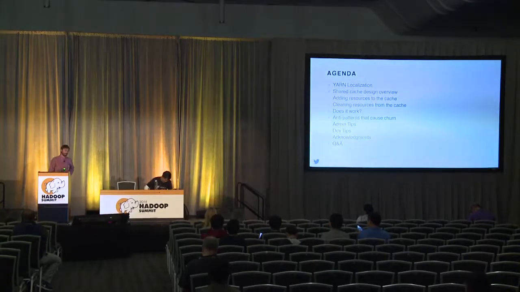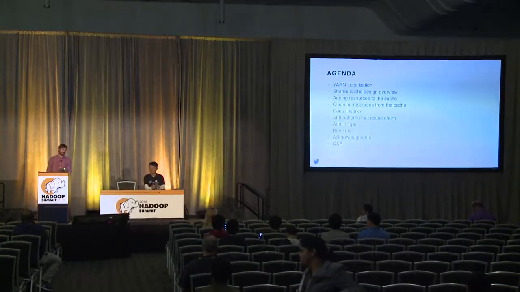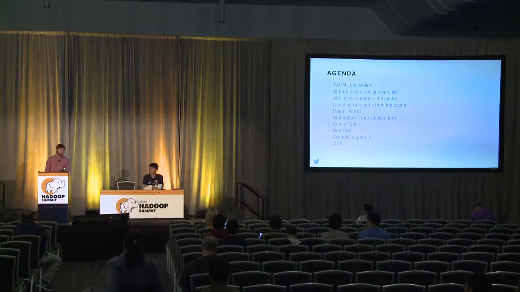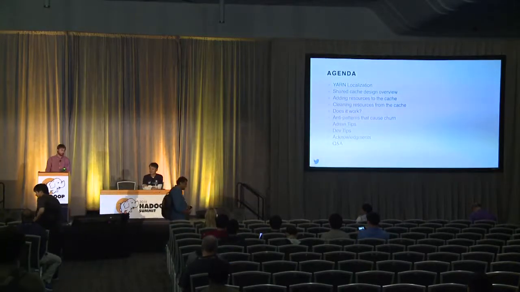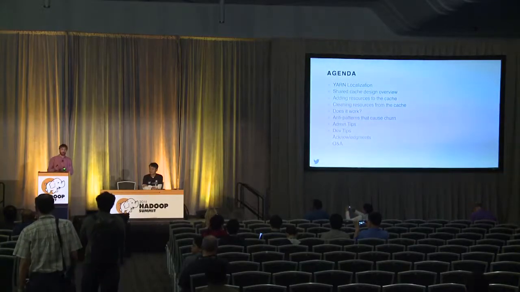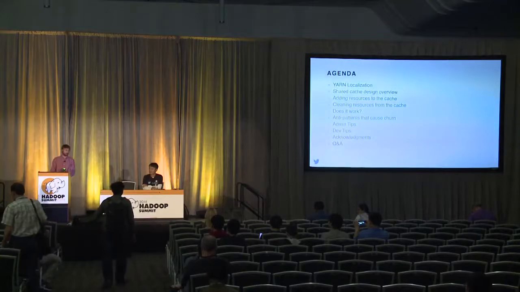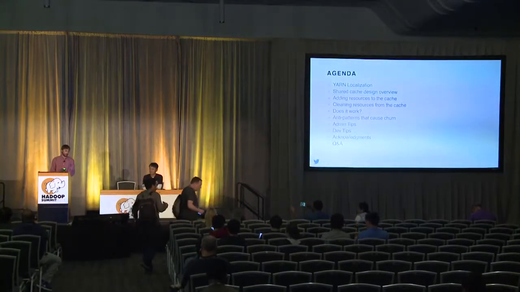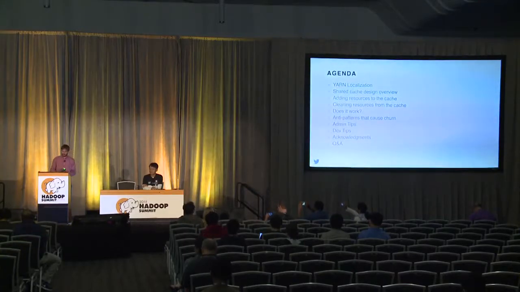Okay, we're going to give a review of Yarn localization, go over an overview of the shared cache design, talk about adding resources to the cache, talk about cleaning up resources, also give some results that we got from our production clusters at Twitter, go over some anti-patterns and some dev tips and admin tips.